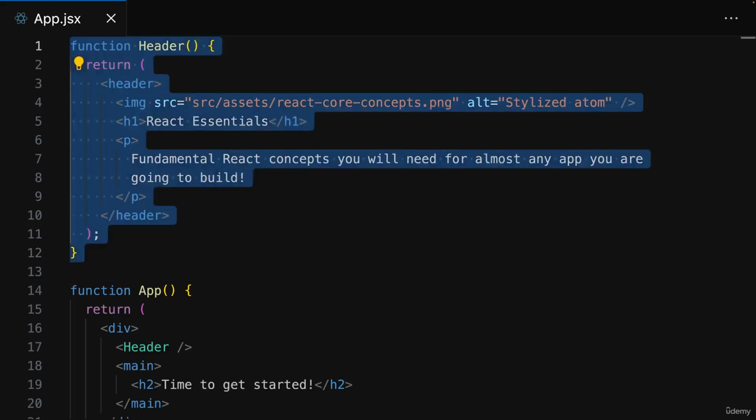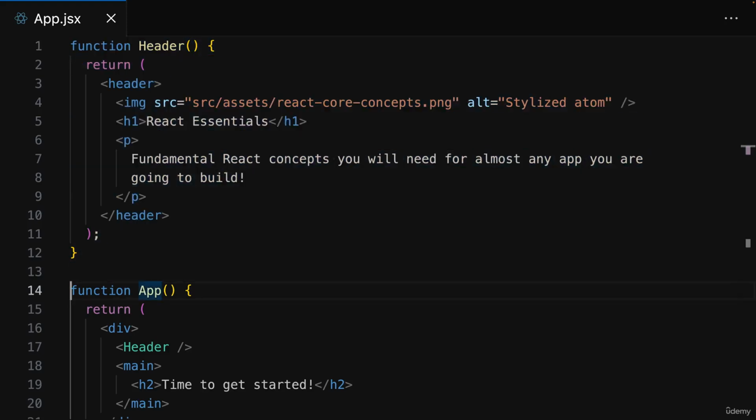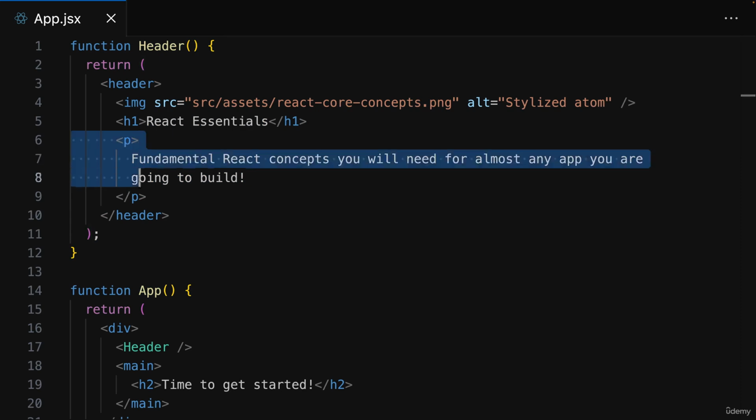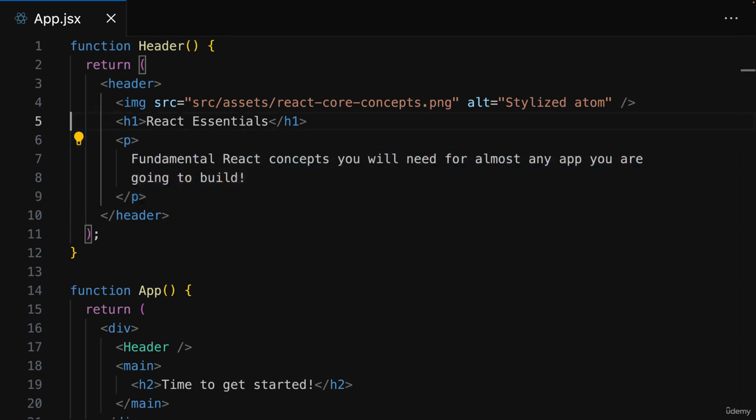So now that we built our first component, before we're going to add more components, I want to explore how we can actually output dynamic content in such a component, so in our JSX code, instead of just outputting static content.